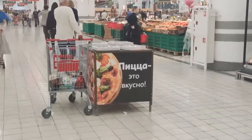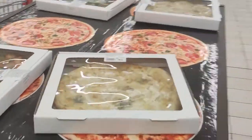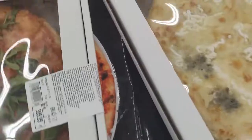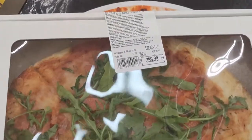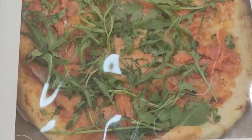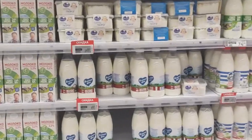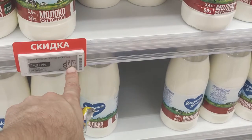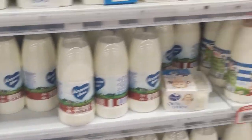Pizza! This is delicious pizza according to this — looks pretty good. $3 US dollars, $3.30. Looks like pretty gourmet pizza — this one's got salmon on it. Actually pretty good. If I had an oven I'd be putting this in there. Good healthy size for a man who's hungry, for only $4 US dollars. Check out some milk — moloko, a liter, around a dollar for a liter of fresh milk.